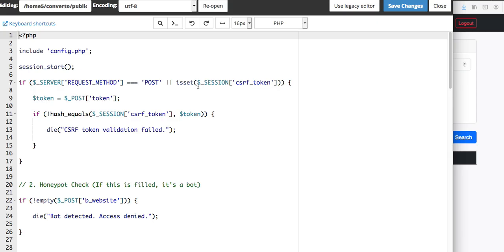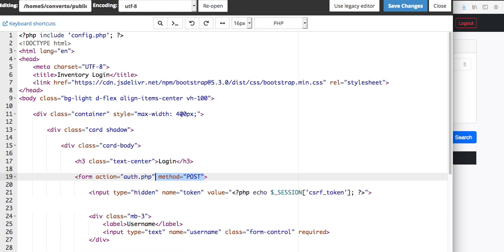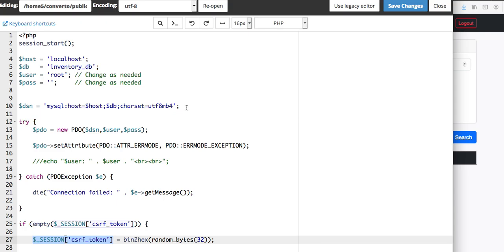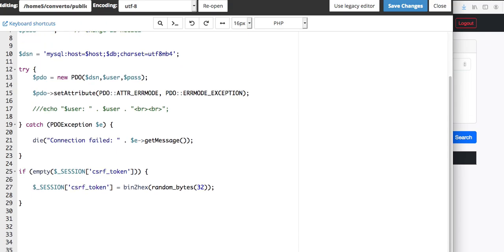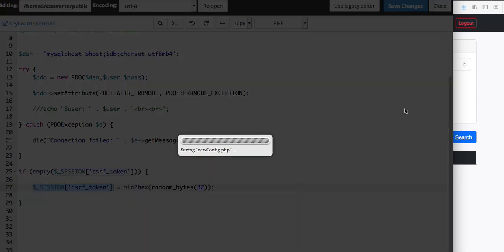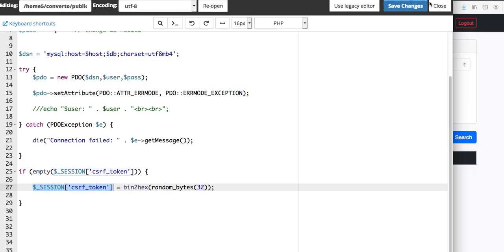Yes, it is, because it was set before when you ran your config file, which happens to be right here. When you created it, it's right here. Let me put some lines. You see it right there? It created it for you. Let's save this anyway.